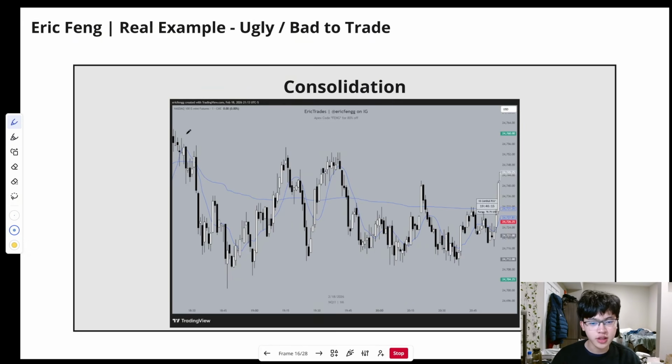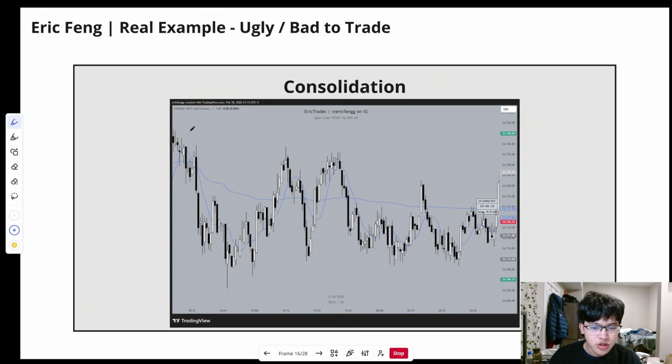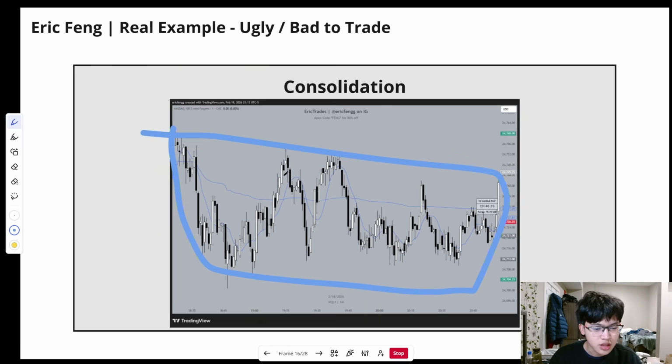So let's go ahead and draw our box or a range for the chop, right? And again, you want to trade the extremities. So short the highs and long the lows, short the tops, long the bottoms. But the main thing with this is that it looks like a downtrend, right? We have those lower highs getting formed, and you kind of draw a trend line. But look, we're not making any new lows. So even just looking at this, it's just not great.